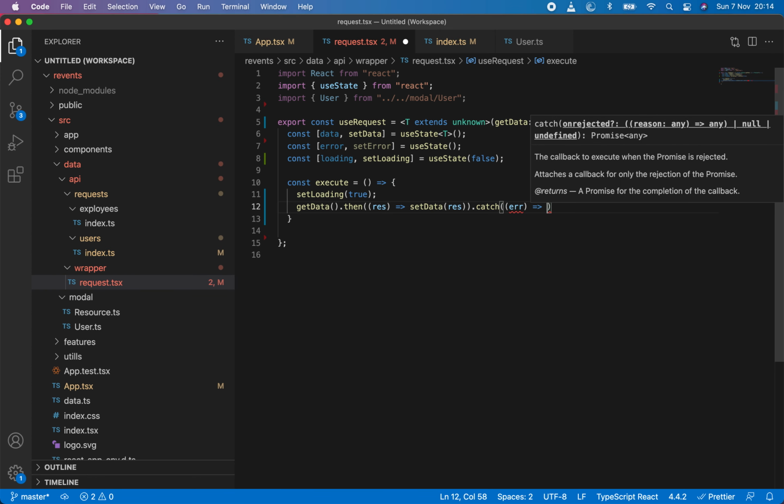Next I will dot finally set loading to false.